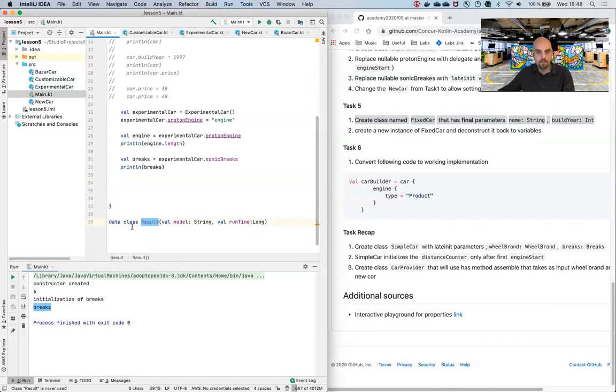By the way, it works with data class. So if I would like to just directly assign back, write this model runtime equals. Okay, let's do it a more fun way.